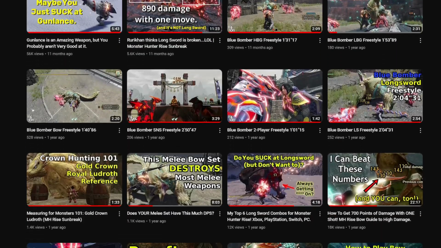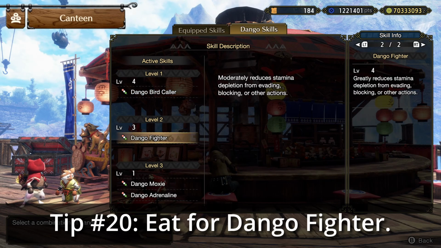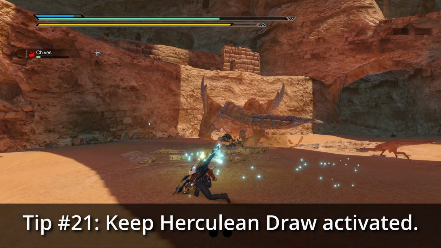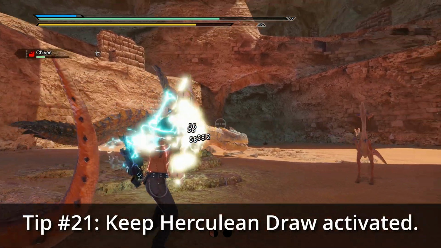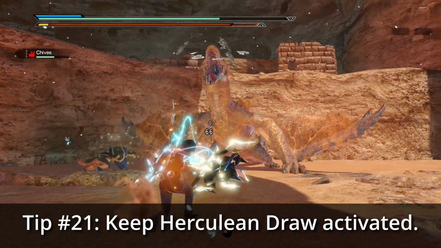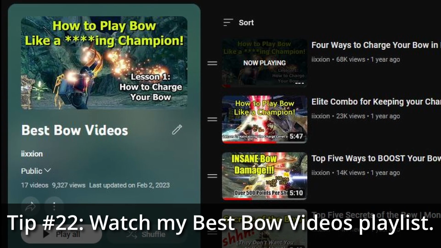There's a couple more playstyle choices you can make to manage your stamina the right way, and that is to eat the Dango Fighter food skill. It's really nice. Eat for it and use it. And the last one I'll talk about right here: keep your Herculean draw topped off. So what I mean by that is whenever you have 2 wire bugs available, do a Herculean draw. It will boost your attack power. You will recover stamina while you do this move and increase your attack power at the same time. I have several videos discussing all these topics in greater detail, so go check those out after you're done with this one.